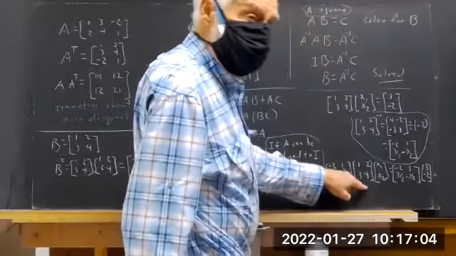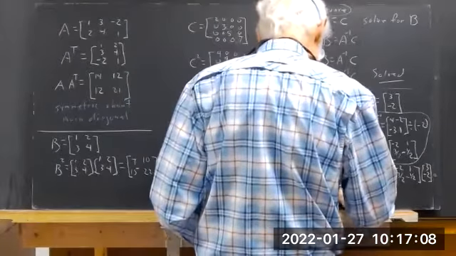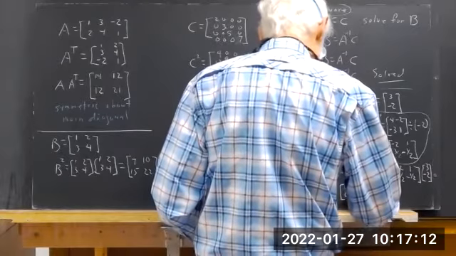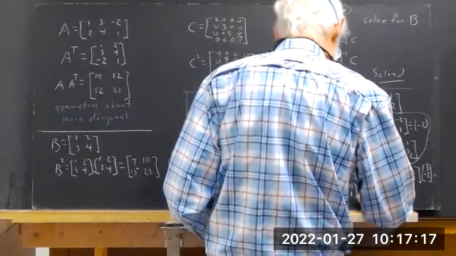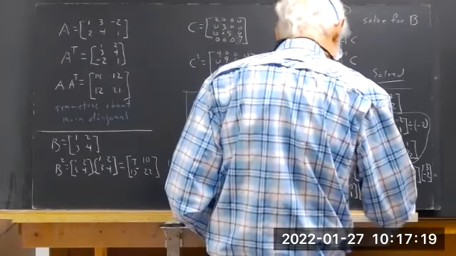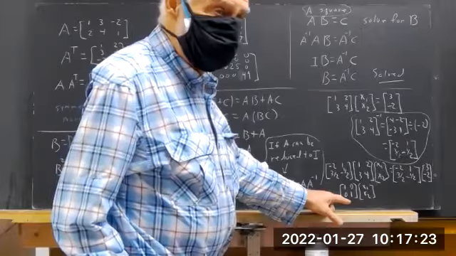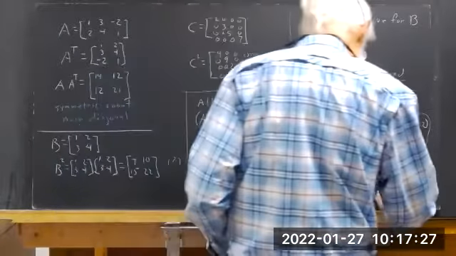Well, I know multiplying this by this gives me the identity, so I've got 1, 0, 0, 1 times x1, x2, and I'm sorry to be writing so small. Can you tell what I'm writing? You've got to get up close and just try to stick it in front of the camera.